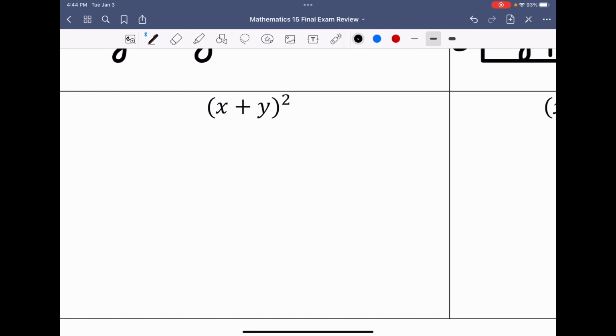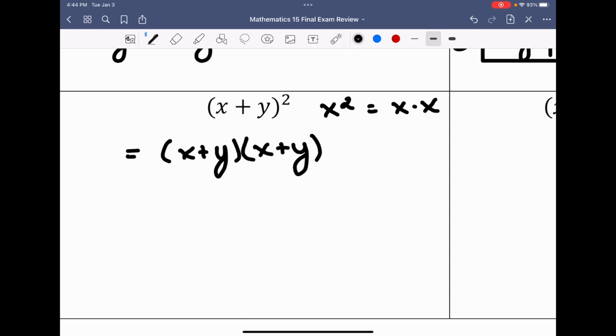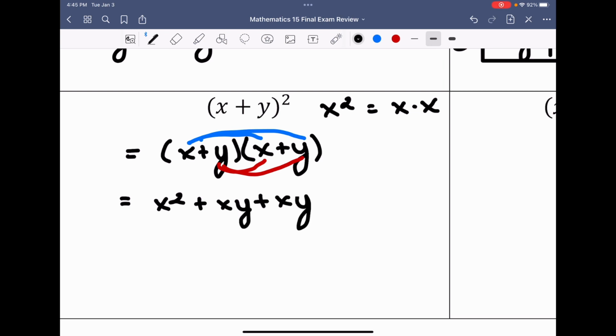We're going to now do the correct solution, which is to say, if I have anything squared, let's say it's x squared. Well, x squared when it's separated is x times x. It means we write it out twice. x plus y times x plus y. Okay, now we have a binomial times a binomial. Just like we did before, we can do FOIL or box. I'm going to use FOIL method. So I'm going to multiply the first two, then the first to the last two. This is going to be equal to x times x, which is x squared, x times y, which is xy, then y times x, which is xy again, and then finally y times y, which is y squared.